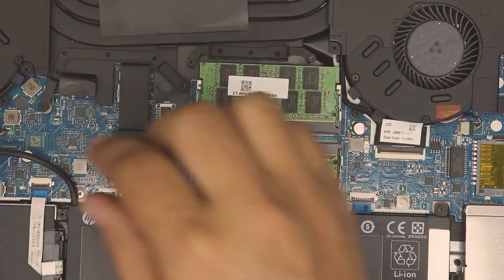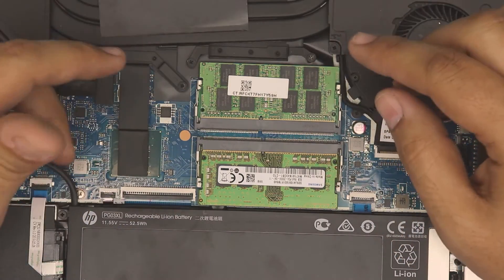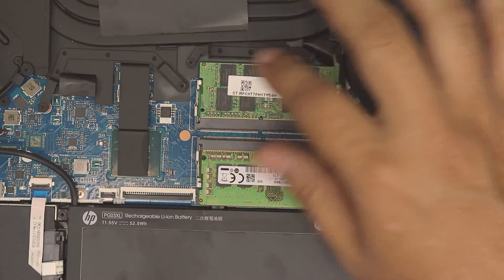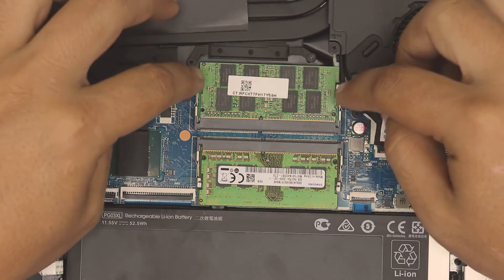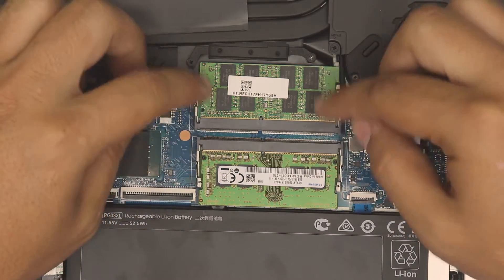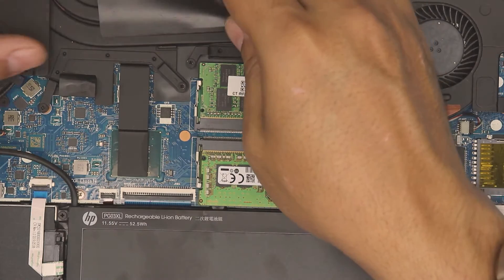When you add the RAM, plug in the battery. Just a tip: when you add or remove RAM and boot up your laptop, it might take up to 15 seconds to recognize the RAM and get the configuration done in the BIOS. So don't panic — be patient and wait for it. If it didn't detect, remove it, switch the sticks' positions, and boot it up again. This happens a lot with many laptops.